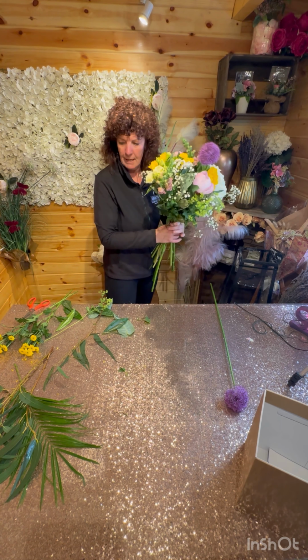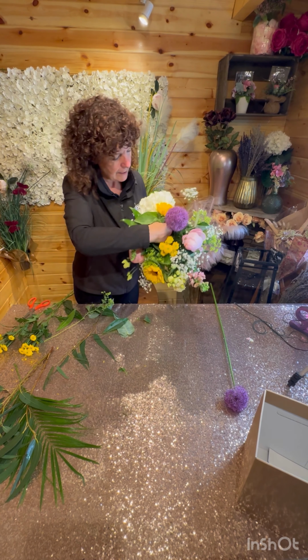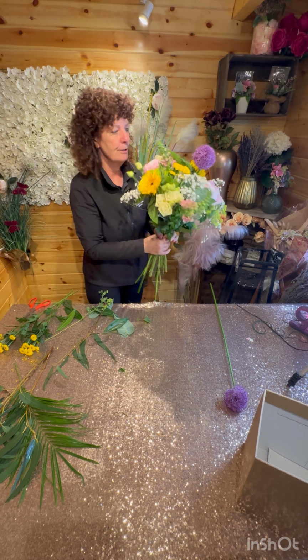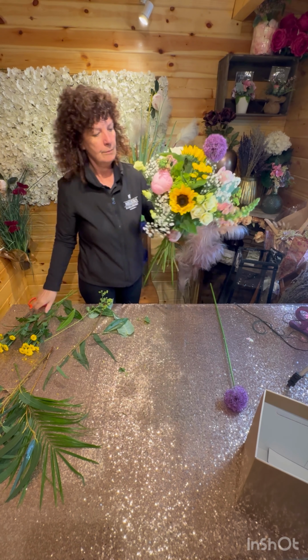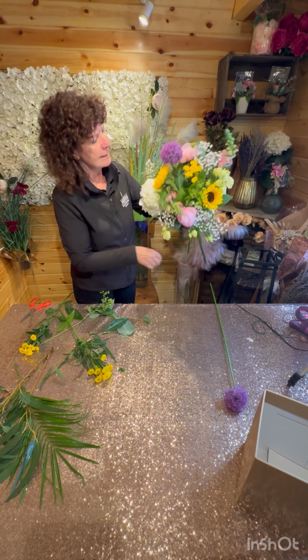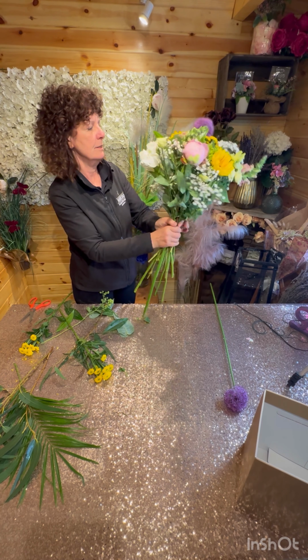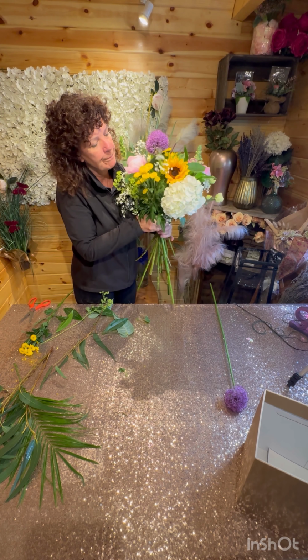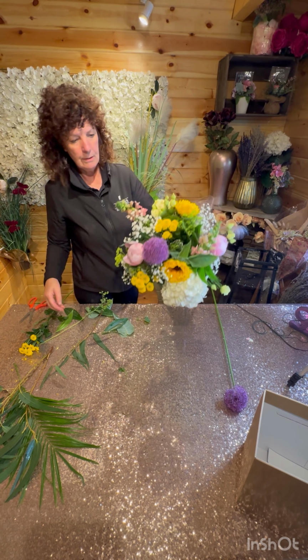Now we've got a little bit of a gap in the middle there. This is the trouble with sunflowers, they tend to do their own thing. I need a bit more yellow there, so I'm just going to turn it in my hand and pop it in there, like so.